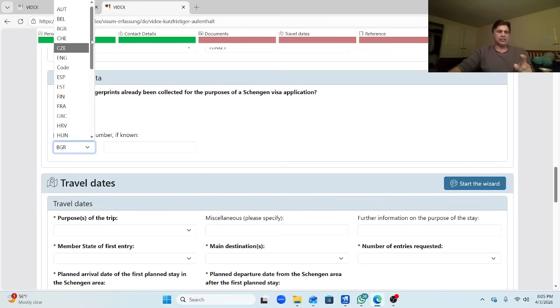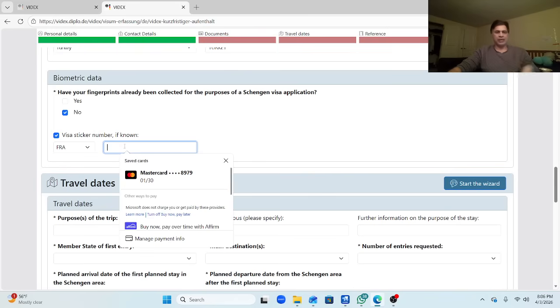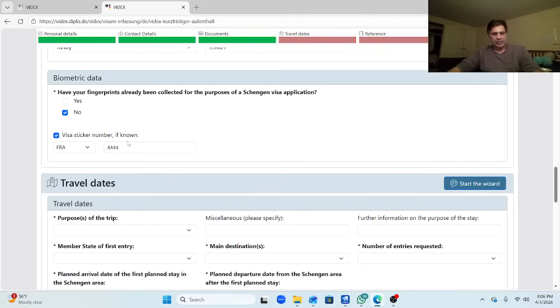These are the initials of the EU members, and you can interpret some of them, for example, NOR is for Norway, PL is maybe for Poland, and SWE for Sweden or something like that. FRA is for France, or HUN is Hungary or something like that. You can easily find it on the visa. So for example, if FRA, then you can write the visa number. That would be on the Schengen visa sticker. So you can put it like this.